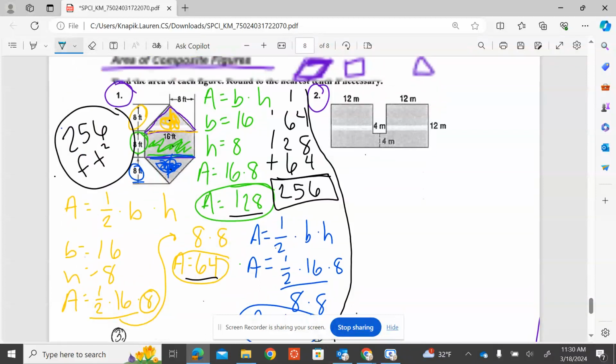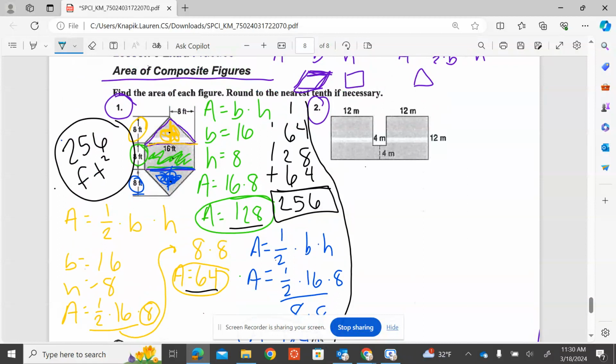So for this shape on number 2, we have to split it up into 3 compound shapes. There's multiple ways you could split this up. Whichever way you see the compound shape being able to be broken down is totally fine. I see a square, a little itty bitty square, and then a second larger square on the right side. All right, so this will be my teal shape.